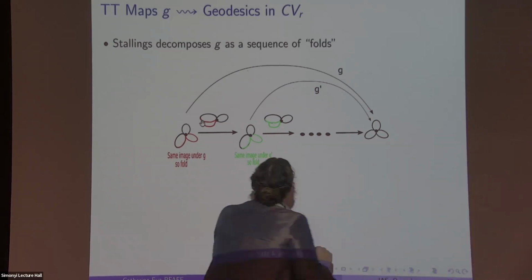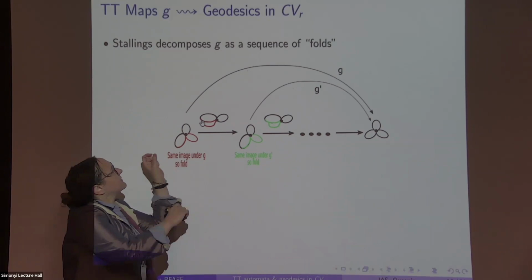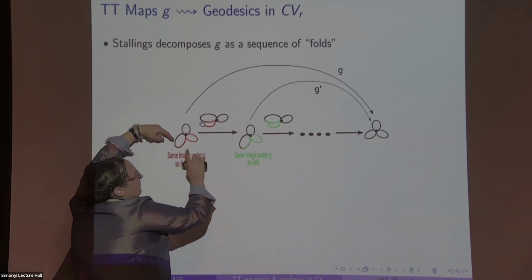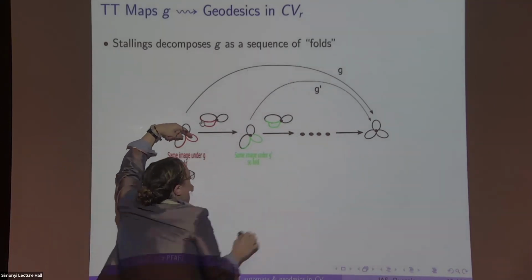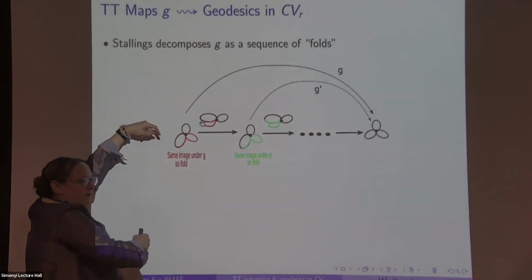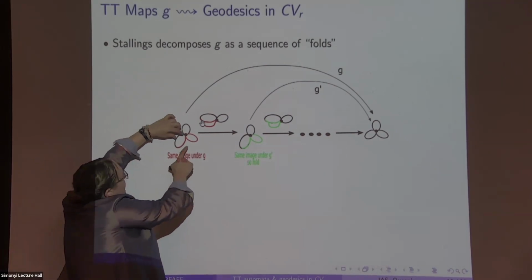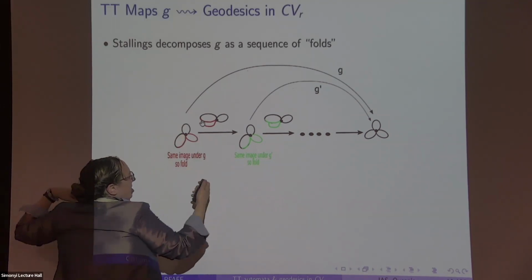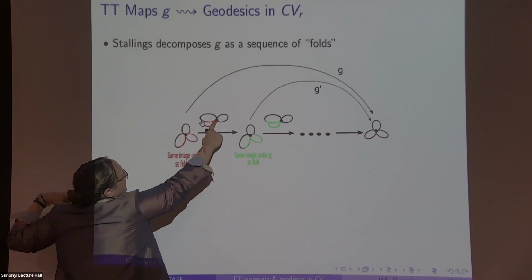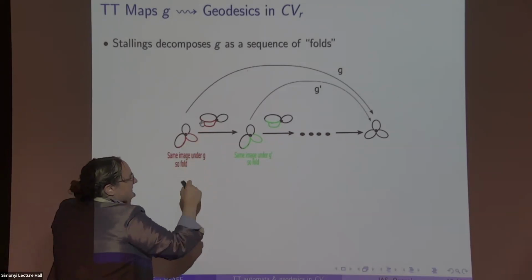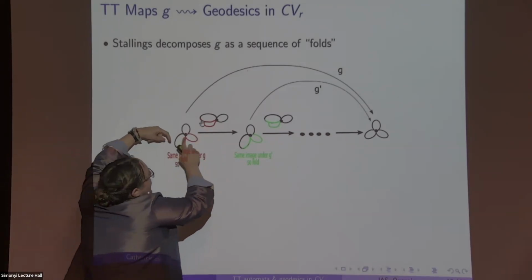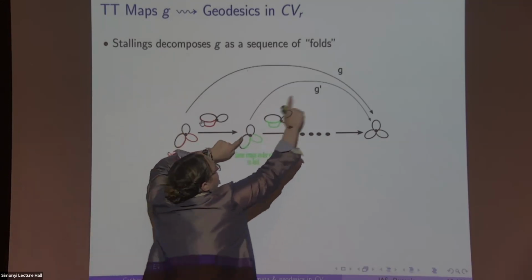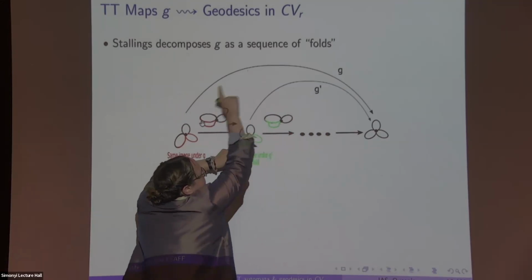So Stallings decomposed. We're just going to talk about this in the nicest fully irreducible train track setting. So we're going to take this outer automorphism, G, okay? And what Stallings does is this iterative but finite process where I take two partial edges that have the same image under this map G, and I gradually zipper them. You can see I'm in the middle of zippering them here until they're fully identified. I get this map here, which then factors through. So now I have another map here. So doing the fold, and then this gives me this.